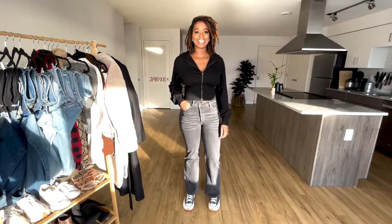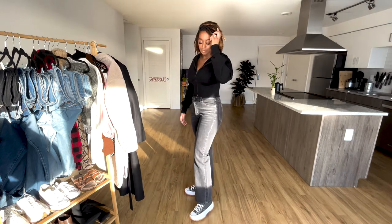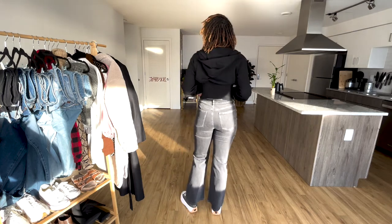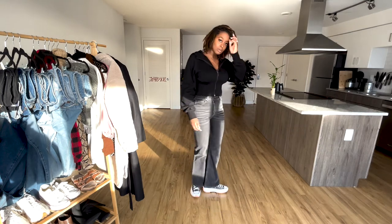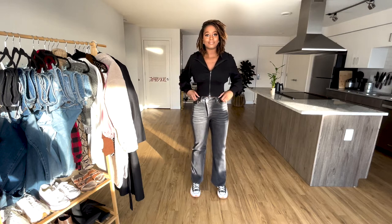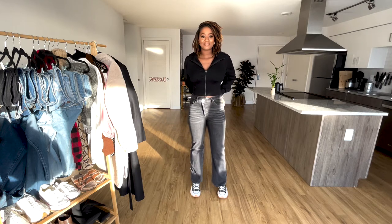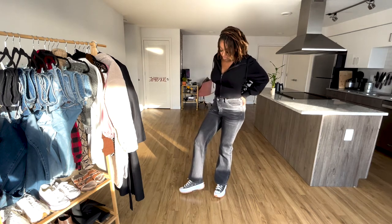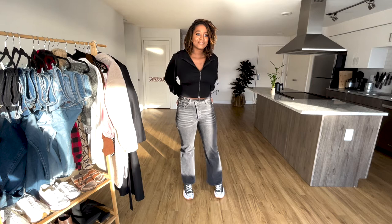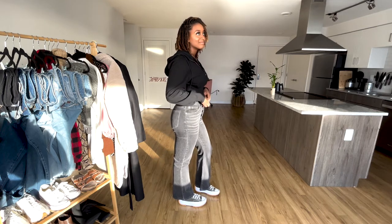So this next look is pretty monochrome. I kind of kept it to a black darker color with these olive green Converses, and I really wanted to highlight the front detail with these jeans. They're also kind of a flared style but as you can see in the front it folds over a little bit. I thought that detail was pretty different in terms of trying to switch up your jeans, and it is a bit trendy right now but I don't think it's too trendy to the point where I couldn't keep these for another two, three, four years. That detail isn't going to make the jeans super dated.